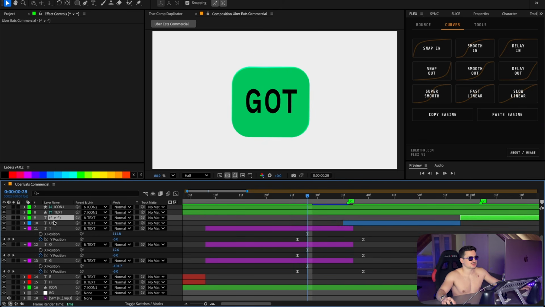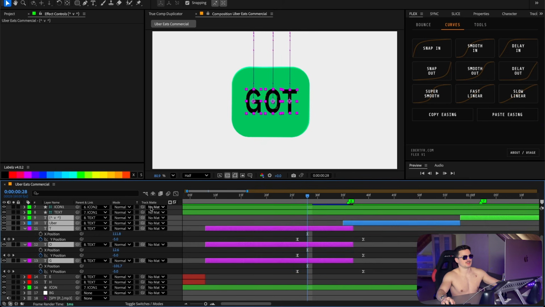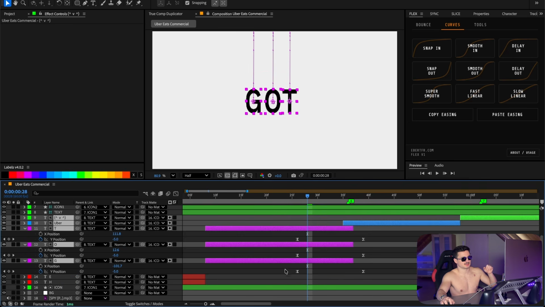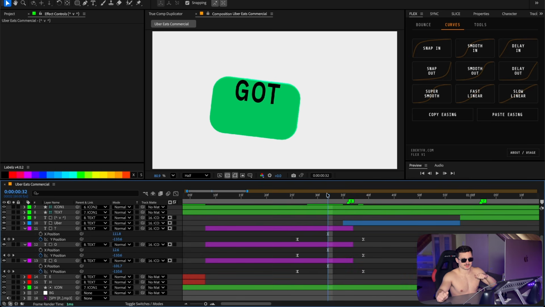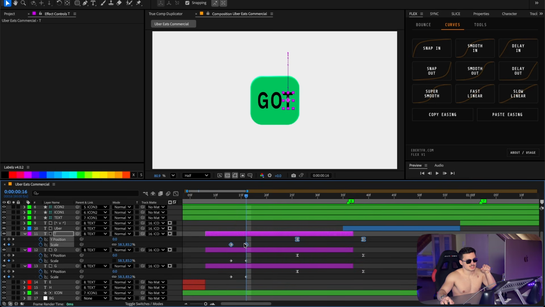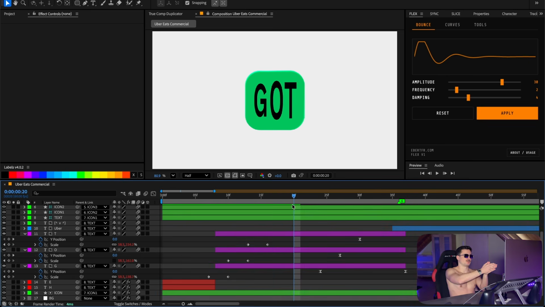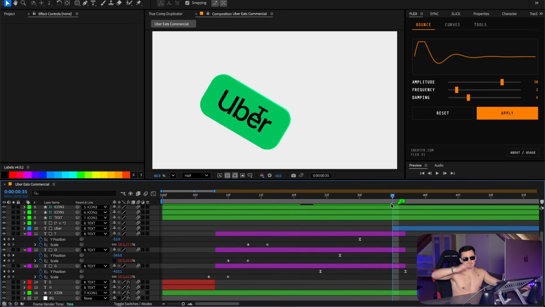Then select all the text layers that will go out of bounds and as a track mat, select the icon. Goes out, it's not visible anymore, the text. Stagger everything. The T shifted 3 milliseconds forward and the ones below 3 milliseconds backwards. GOT comes from left to right, gets staggered, looks very clean. Then they all fly out staggeringly as well.